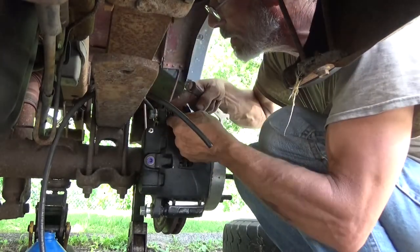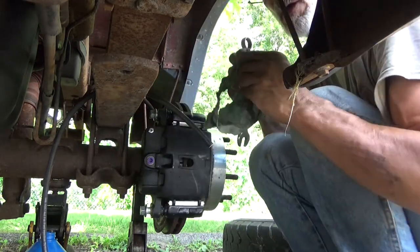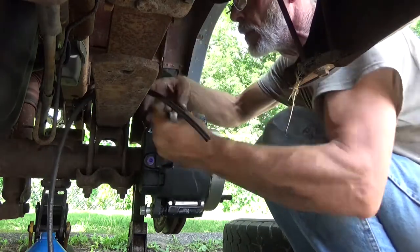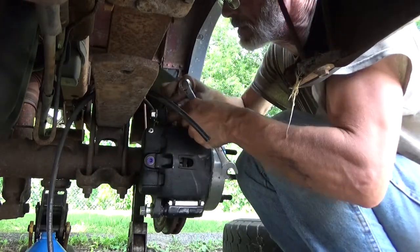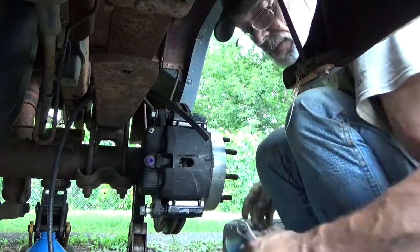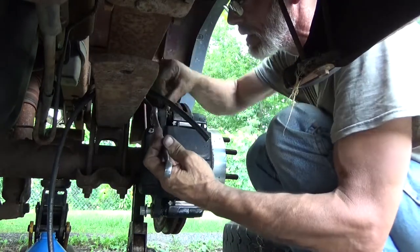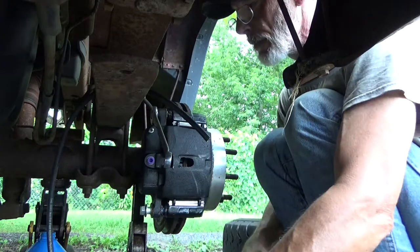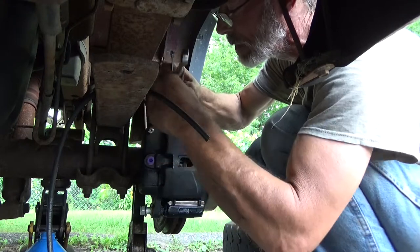Well, see this boot, and this boot up on this pin can be a lot of fun. You got to make sure you pay attention to that part, because if you don't get the boot up onto the pin, it will seize up on you. A little screwdriver, a little pick, a little something to help push it on, but whatever you use, just be gentle with it, because you don't want to go punching any holes.